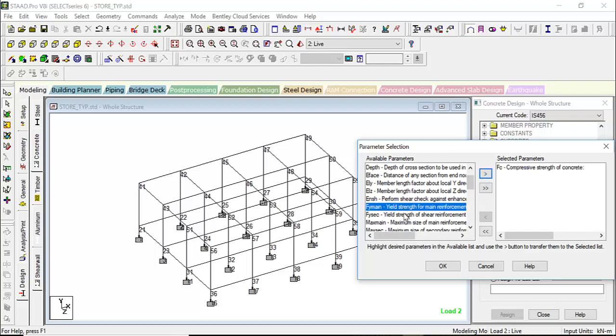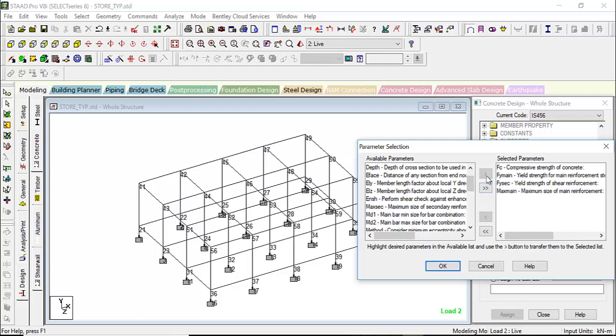What I also want to define is the steel, the grade of steel. FE 500, FE 550 or FE 415 or FE 250, anything that we can go. That is the FY main, FY secondary. Then what I can do is that the maximum size of reinforcement, if I want to limit. Say I am doing it in a very remote place where I don't have access to 32 mm dia or 25 mm dia, or higher diameter reinforcement is not available. In that case, we have to give this one.